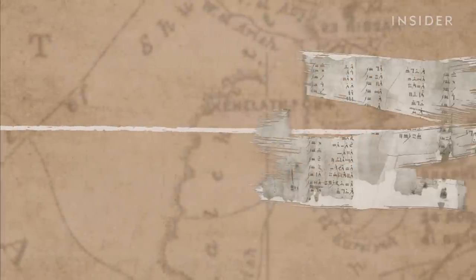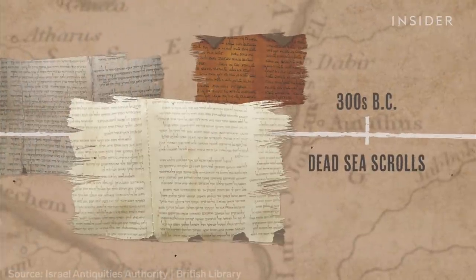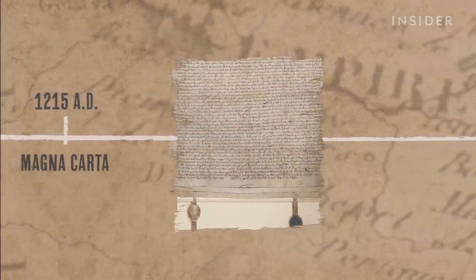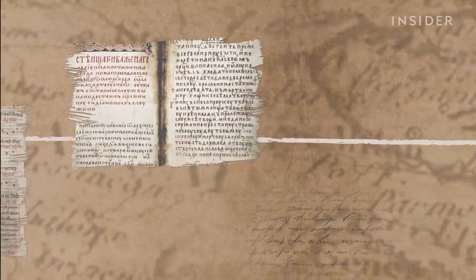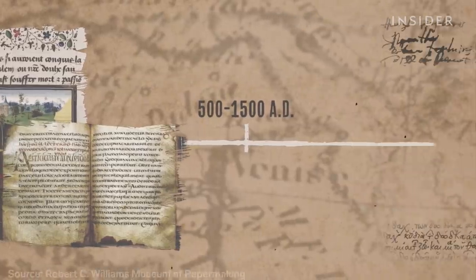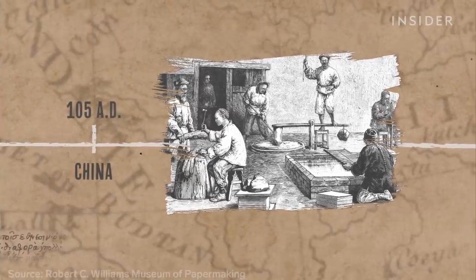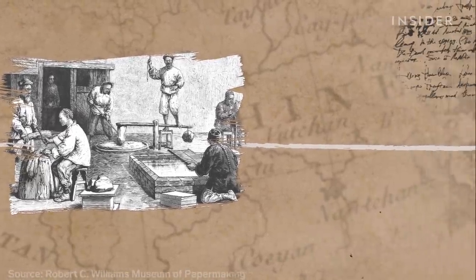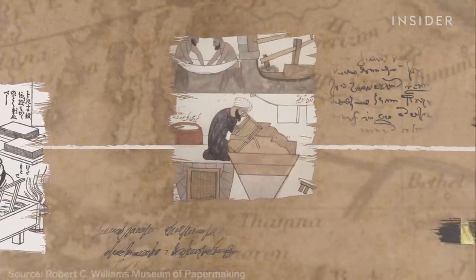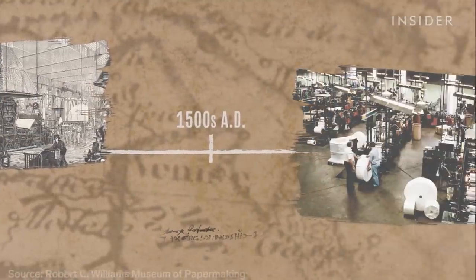The first record of parchment dates back to 2450 BC. Famous ancient documents like the Dead Sea Scrolls and the Magna Carta were all written on it for its durability. The use of parchment peaked in the Middle Ages in Europe, when it was mostly used for illuminated manuscripts and book bindings. Paper, made from wood pulp or plant fibers, was invented in China around 105 AD, and spread across Asia, the Middle East, and Europe. It was faster and cheaper to make, quickly industrialized, and rendered parchment virtually irrelevant by the 16th century.